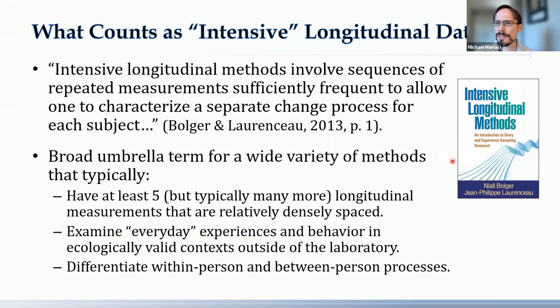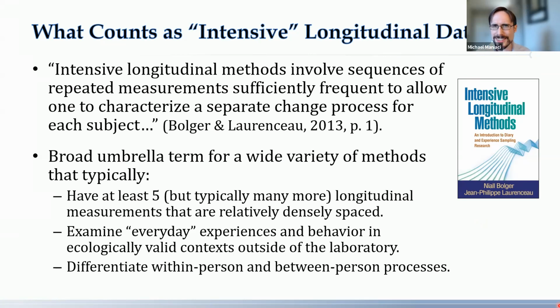And this is an image of a book that I highly recommend if you're actually working with intensive longitudinal data by Niall Bolger and J.P. Laurenceau, that gets a little bit more into some of the complex statistical and data analytic considerations. But on page 1 of this book, they say that intensive longitudinal methods involve sequences of repeated measurements sufficiently frequent to allow one to characterize a separate change process for each subject.